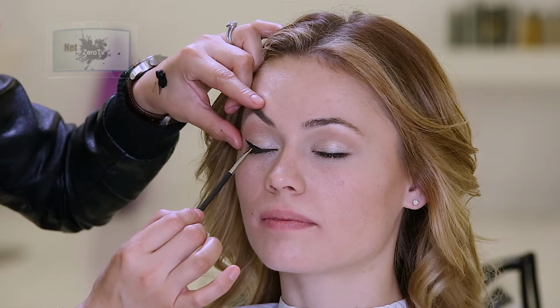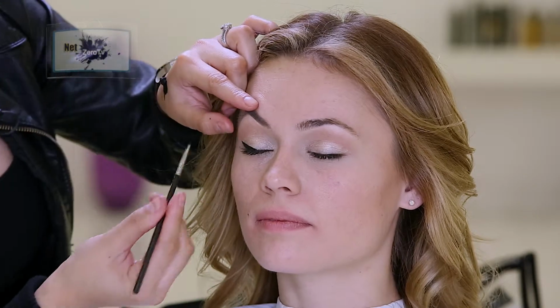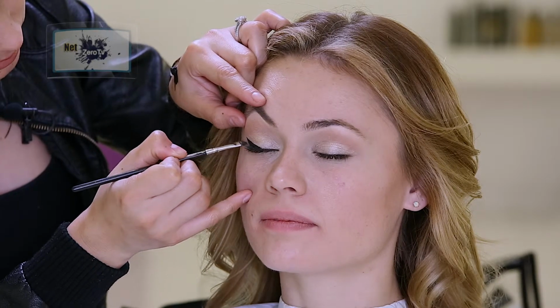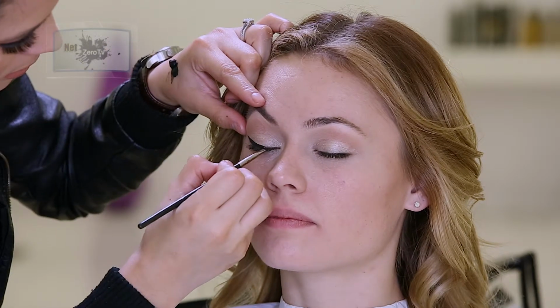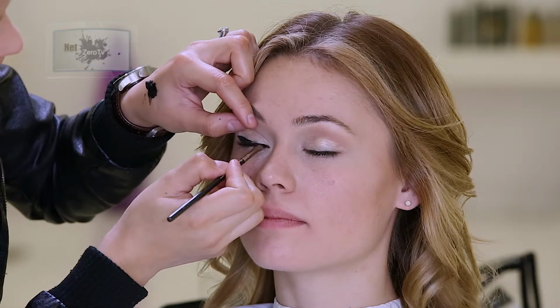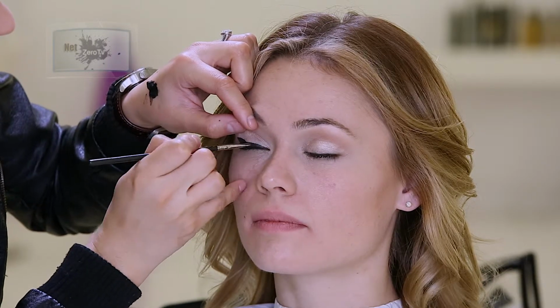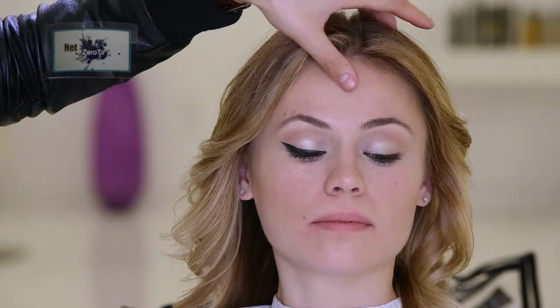So if you can kind of see, it's already kind of creating that angle. And I just kind of work my way down. So once I have that, I try to get as close as I can to the lash line and sharpen out the edge. Once I've done the outer corner, I get my brush and I flip it the opposite way. And I start working in. You can kind of see a little bit, you have that wing effect in there.